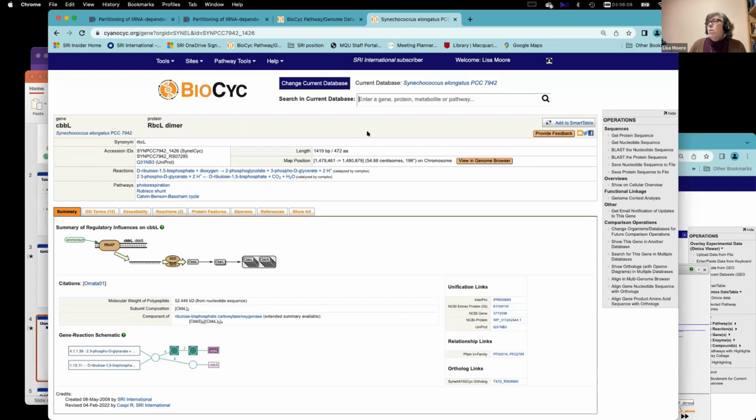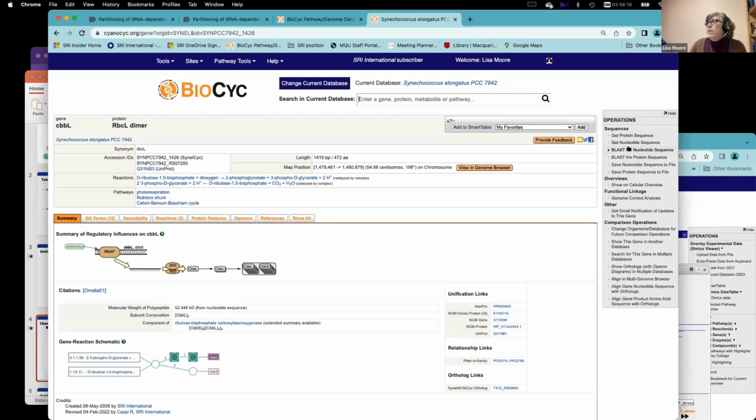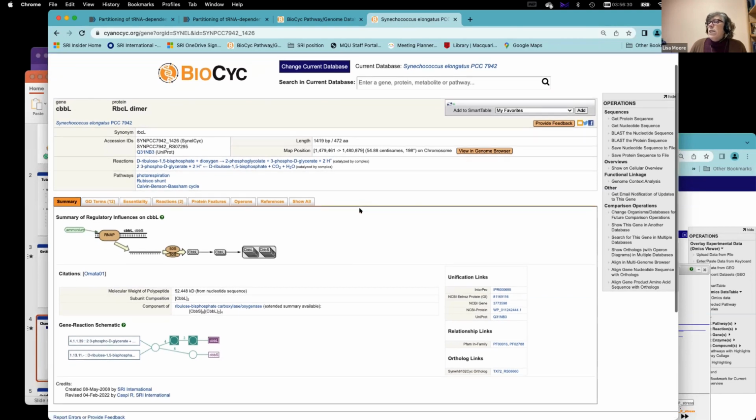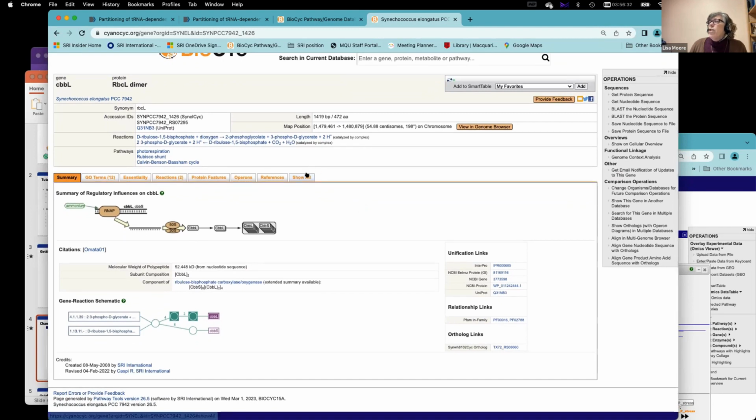So as a gene protein page, you have the ability to, say, BLAST the sequence, or even look at the sequence. There are also tabs here to show different sub-information about this particular gene and protein information page. And I'm just going to show it all.